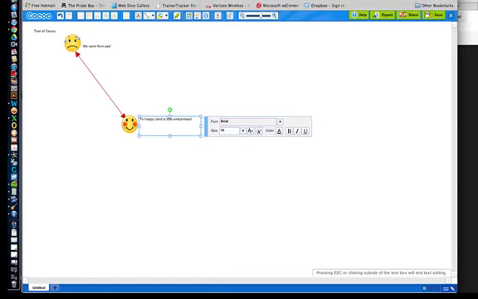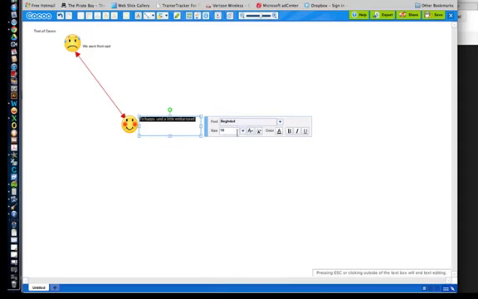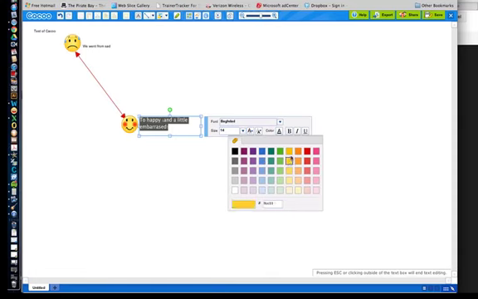Okay, so now if you triple click on there, you can actually change your font, and there's a whole list of fonts that are available on your computer that can be brought into Cacoo, which is really great. You can change the size of that as well, or your color, and you can add different attributes to it as well. And there he is.